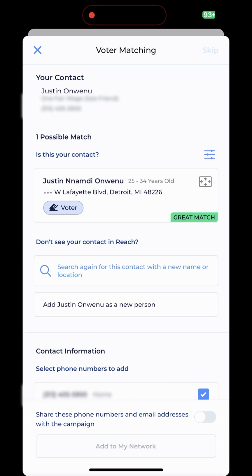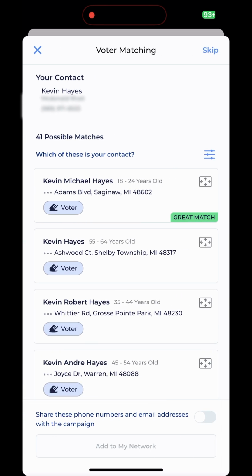Another case where I may not match somebody is if there are too many choices. So for example, if I know that my doctor is named Maria Gonzalez, but I have no idea which one she is, and there's 100 Maria Gonzalez's in Michigan, I would skip that one. In both those cases, I just click skip at the top right, and I move on.